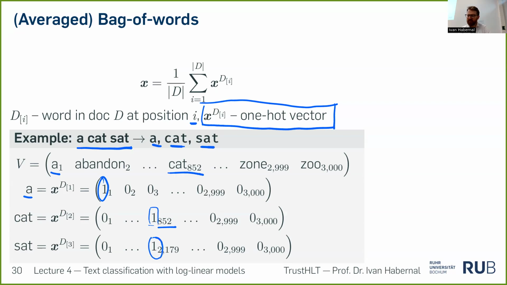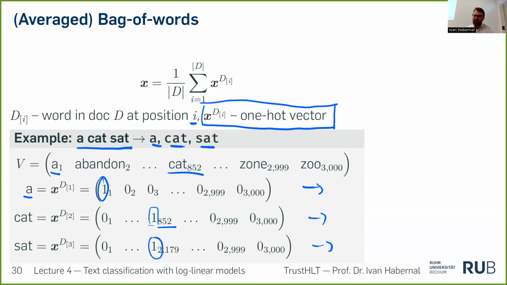So basically, each of those vectors has the same size, exactly. They have the same length, and all of them are mostly zeros, except for just one position. This is the position of the word in the vocabulary. So this is one-hot encoding. Okay, everybody's with me? So this is how you look up a one-hot vector for each word.